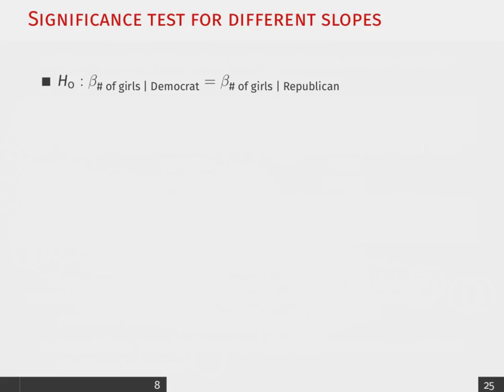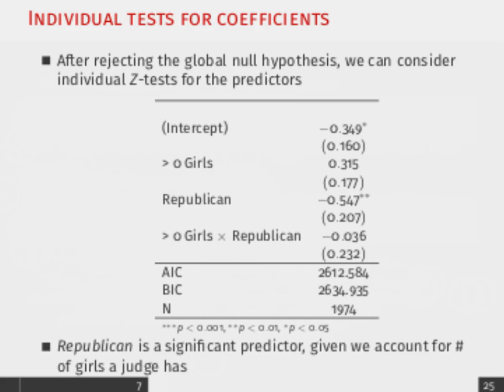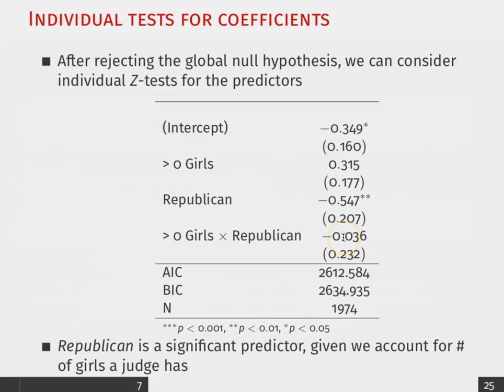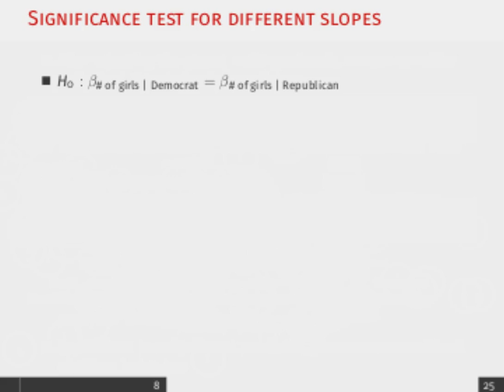Now, that is one way that we can test for different slopes, right? We see that in fact the interaction is not statistically reliable. And so that indicates to us that we don't really need to have that. But just to double check, I want to show you how to formally make sure that that interaction doesn't need to be there, in which case we don't need different slopes. So under the null hypothesis, we're going to say that we don't need different slopes. It's just an additive model where the effect that the number of girls has on your propensity to decide in a feminist direction is not different if you're a Republican or a Democrat.